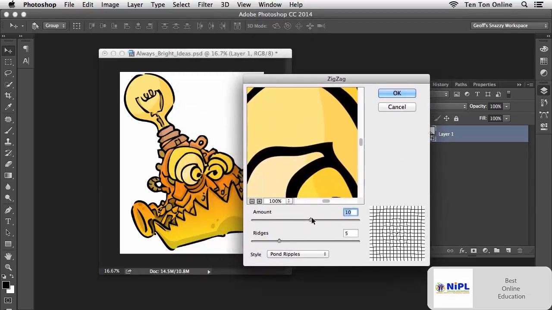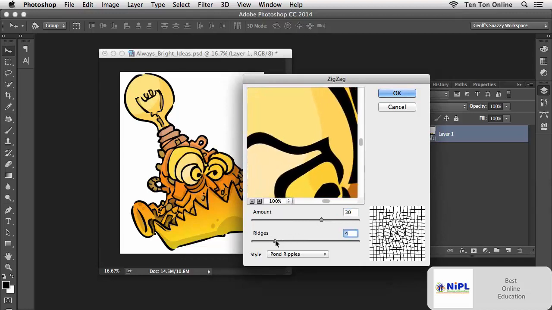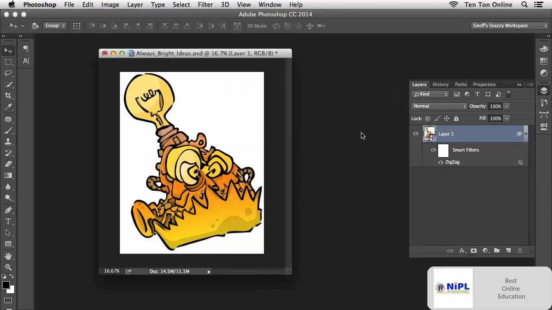There's no preview, so I'm really not sure exactly what I'm going to wind up with here. I'll throw on some kind of effect like this and simply click OK, and Photoshop applies the effect. It's kind of subtle. It looks like my robot head took a fist right between the eyes. But more importantly than my beat up robot is what's happening inside the Layers panel. There's Layer 1. Note the icon over on the right-hand side. We now have a smart filter layer with Zigzag applied to it.